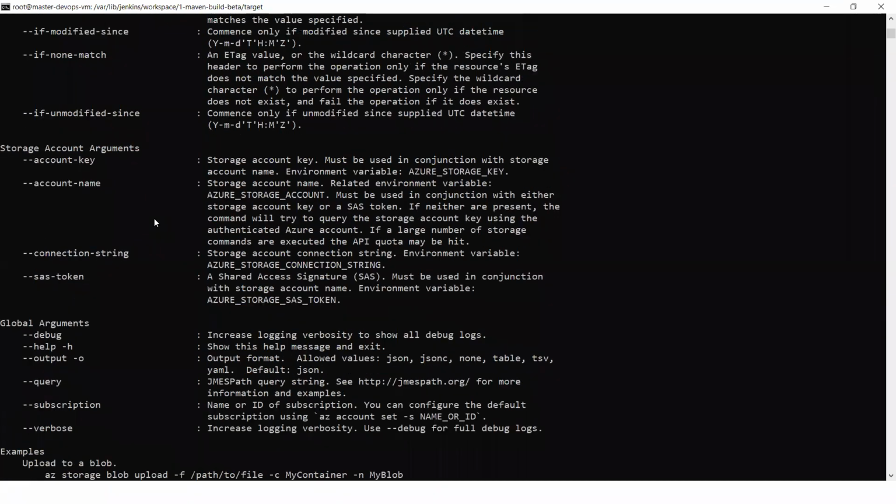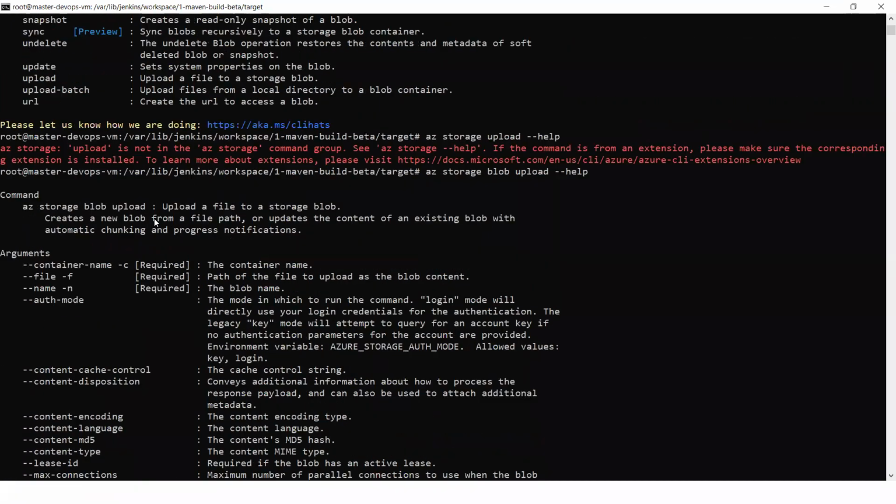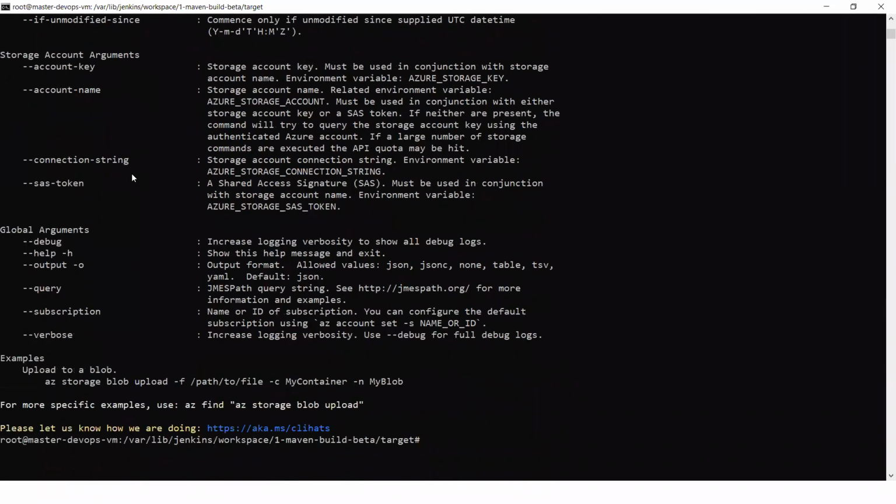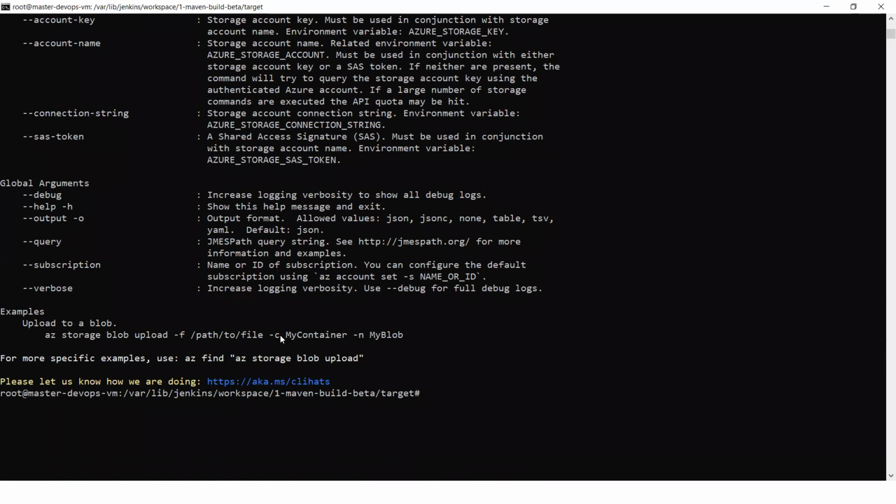It has given me some examples and more information: container name, and the path. Azure storage blob upload -f, where f means the path to the file. Cool, let's try this.